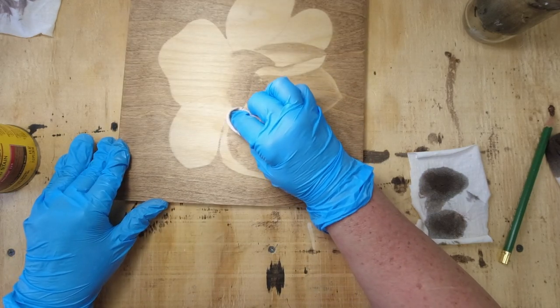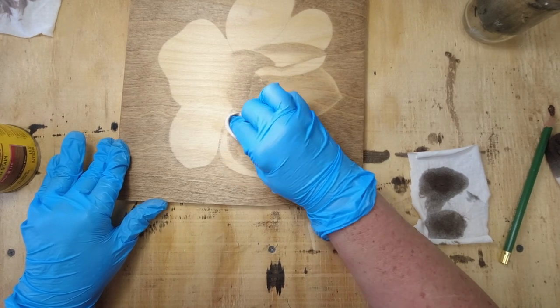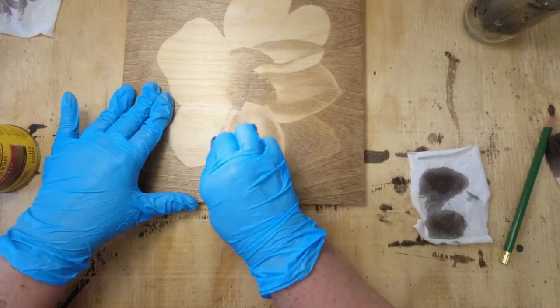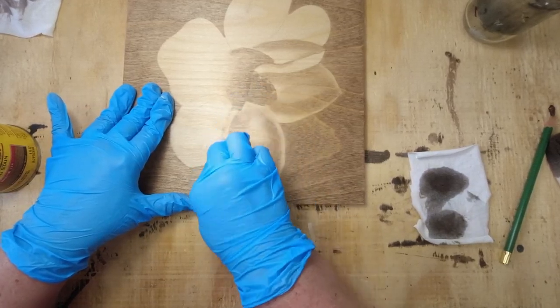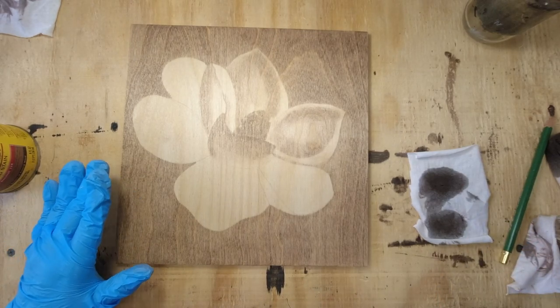Sorry, I pulled it closer to me so I can get a better line. Get it back under the camera. There, that's better. I like that.